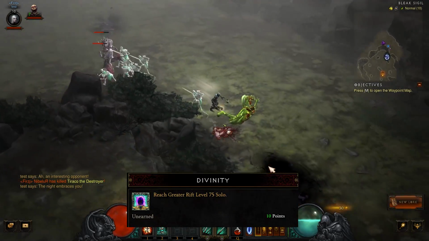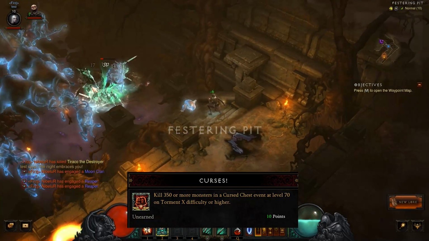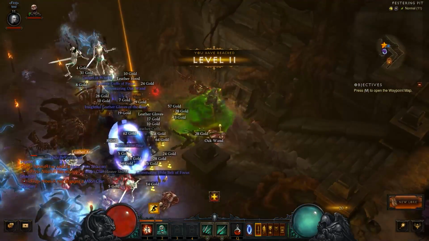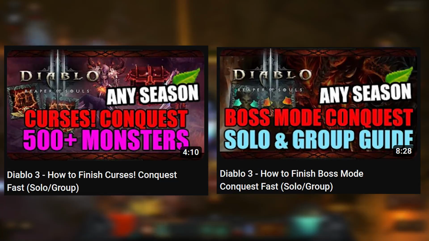Close GR 75 solo, which is not a big deal, especially with powerful Soul Shards. And clear the cursed chest, the hardest one but still manageable if you find some assistance. All these conquests can be done pretty fast without much preparation, and in case you have some trouble finishing specific conquests, I have a few video guides on my channel, feel free to check them out.